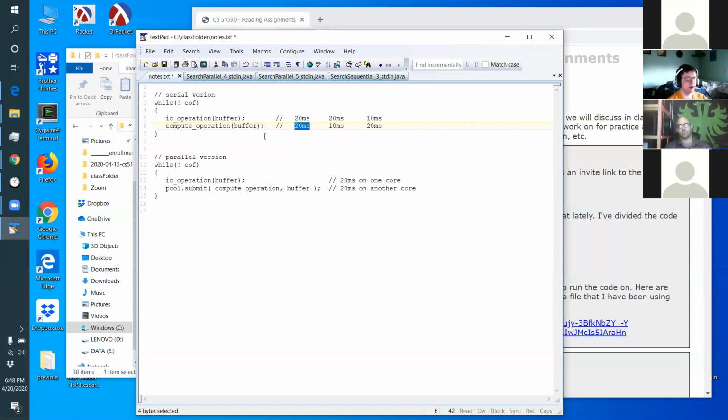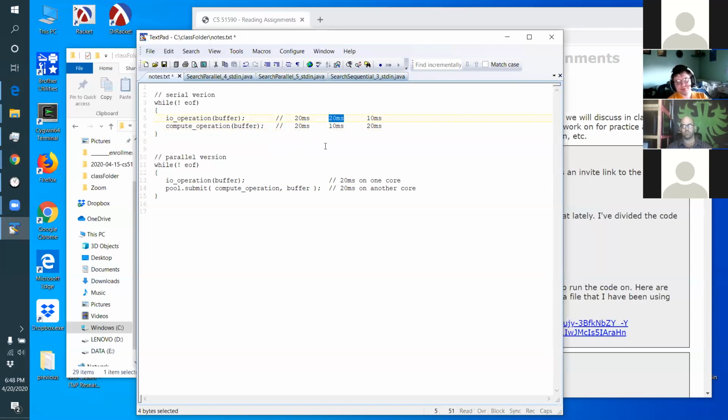Okay? Now, if you threw in a third core, it would be useless, because there's nothing for the third core to do. One core is blocked on the I/O, one core is processing the buffers that just got read. What's the third core to do? As soon as this core is done with the computing, this core is done with the I/O, so this core will just send its data to this core, so you'll keep 2 cores busy. So this is where you can see that a third CPU really can't even speed you up. If the time of the I/O operation and the time of the compute operation are balanced, you can only get a 2 times speed up. Now think of another scenario.